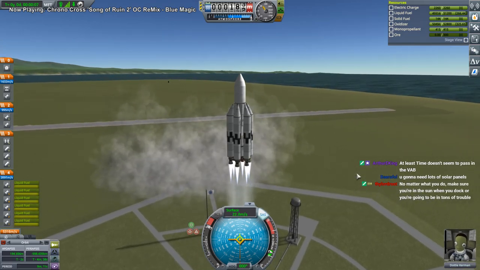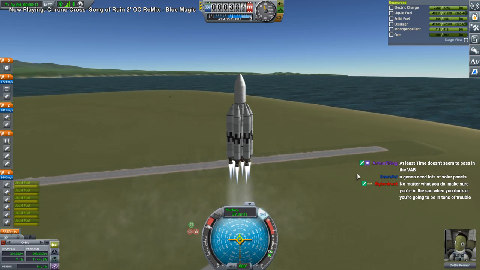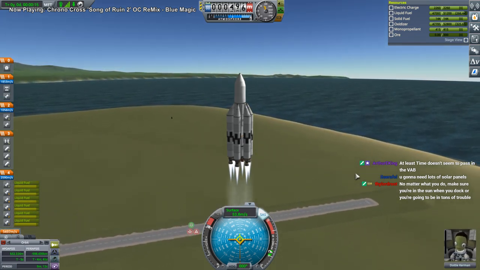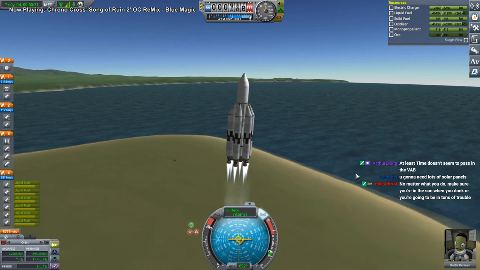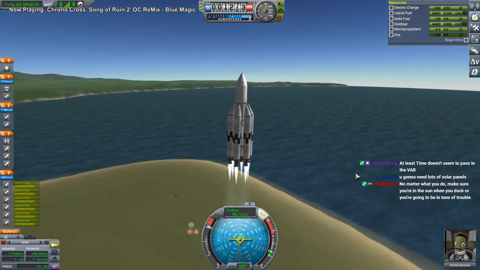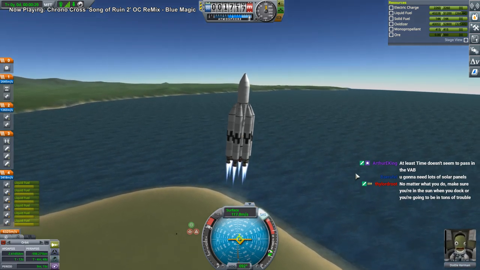Six mainsails. In the sun, yeah. And I need to rotate so that all the panels are facing the sun too. I mean, I guess I could try and rotate the asteroid, but that's no fun. It occurs to me that I should have probably put more reaction wheels on this, come to think of it. This is going to be rather painful.